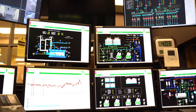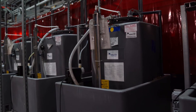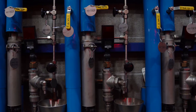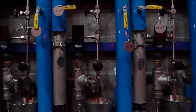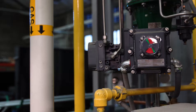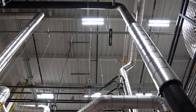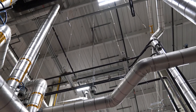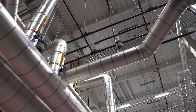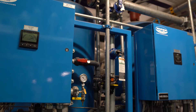When water comes in, it initially goes through makeup water softeners using zeolite resin. Those water softeners soften the water — that's the first treatment. After that, sampling is done on a daily basis to ensure what's in the water. Chemicals are added to prevent scaling on the pipes and reduce efficiency loss on heat-exchanging surfaces. The big tank is called the CST — the condensate storage tank. Water comes in, goes to the CST, and the level is maintained there.